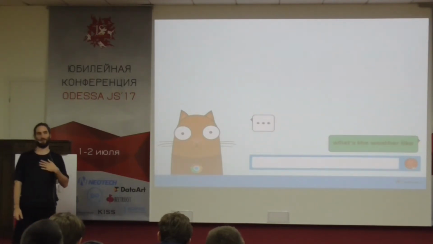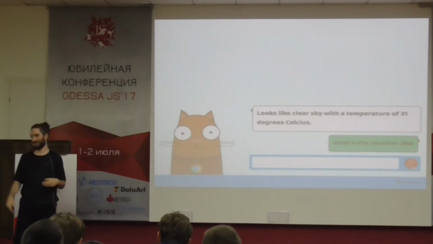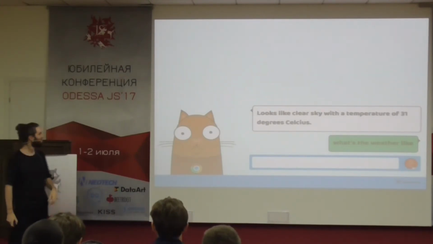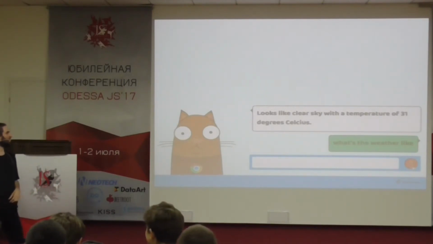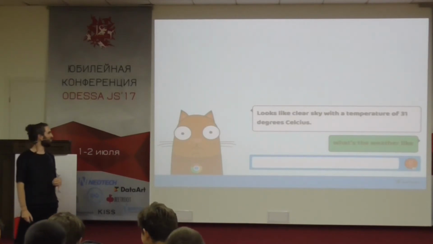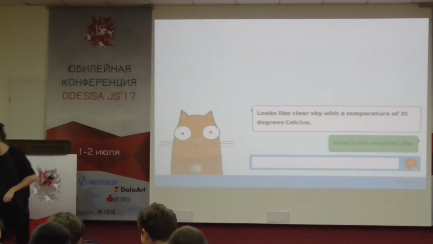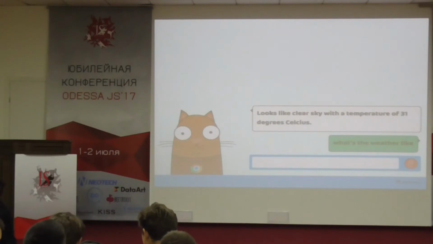It started listening to what I was saying, interpreted what I said, started looking for my location, then got the weather for this location. And as you can see, it's quite hot in here, or outside at least, in here as well. It's 31 degrees Celsius. What else can you do?